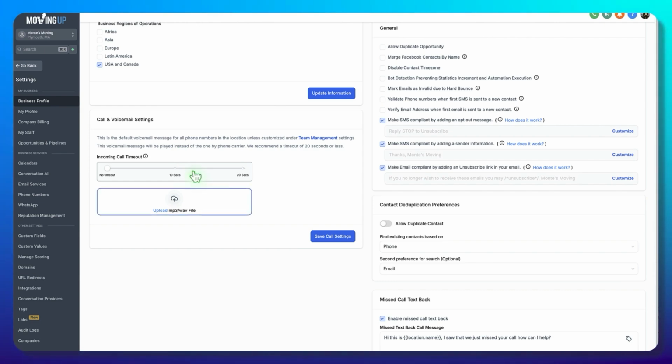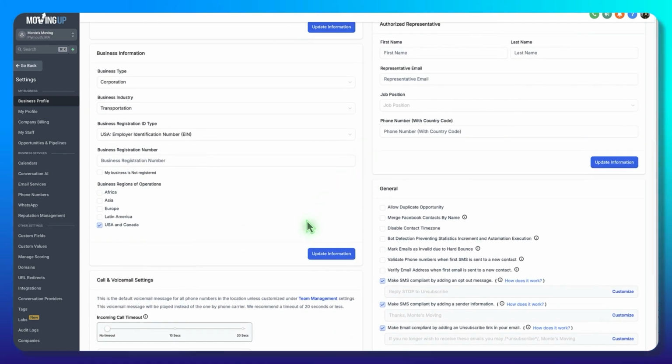So this particular one, for the main number, you can incorporate a voicemail. We don't normally work with this. Anytime a call tracking is actually being forwarded to your specific phone number, it is going to use your voicemail on your main number. You don't really have to worry about incorporating any kind of voicemail. If you do decide to, you can certainly do that.